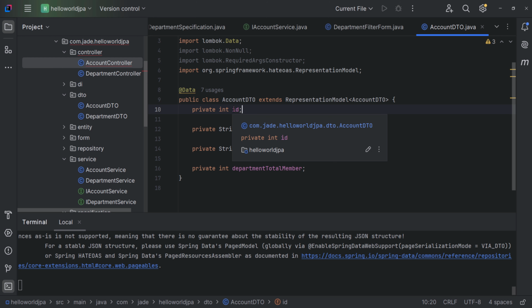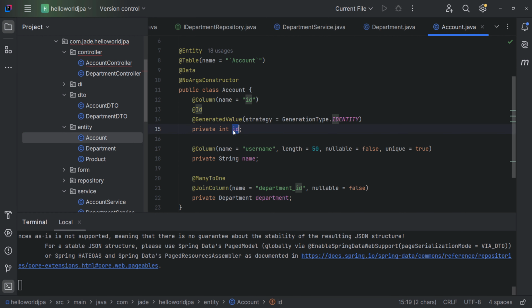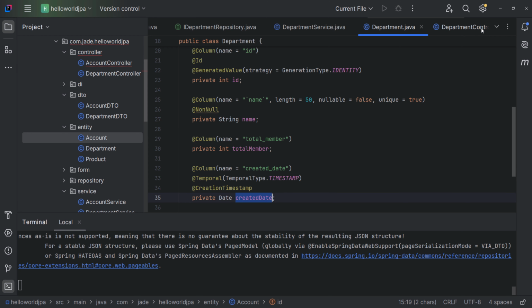Please note that this ID needs to be the same as the one in the account entity here. We just get it from this ID.